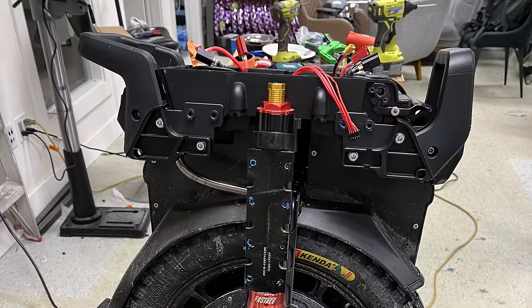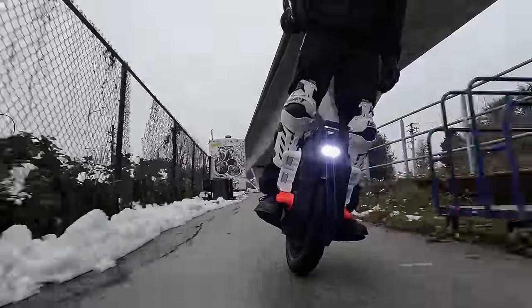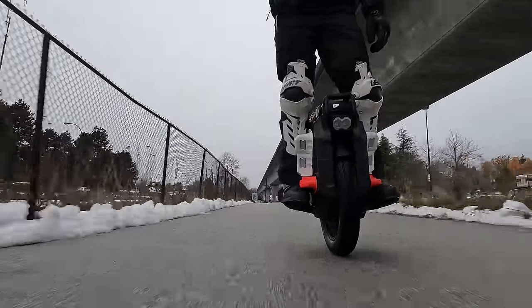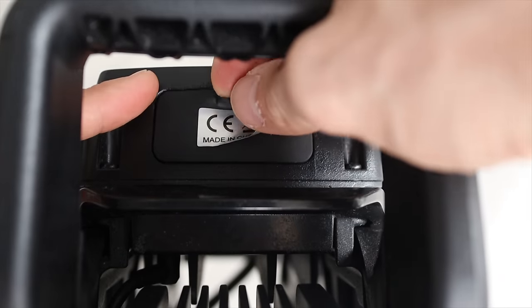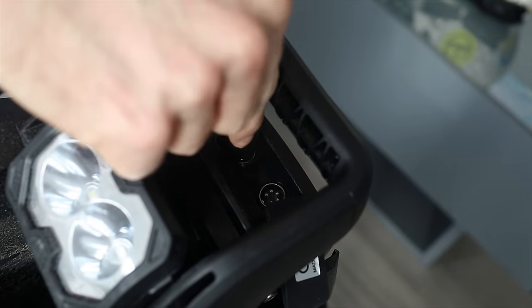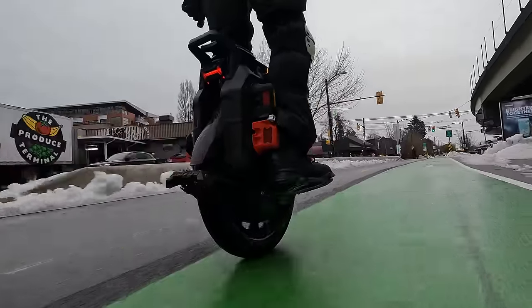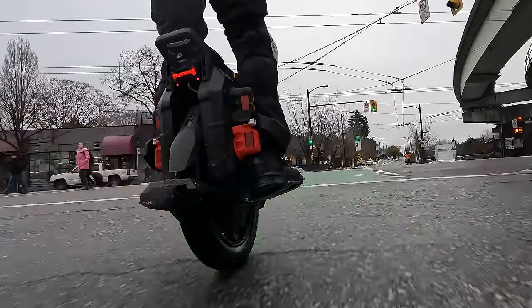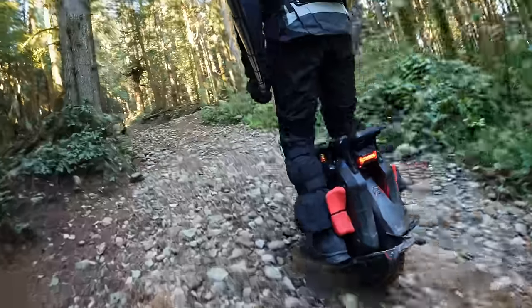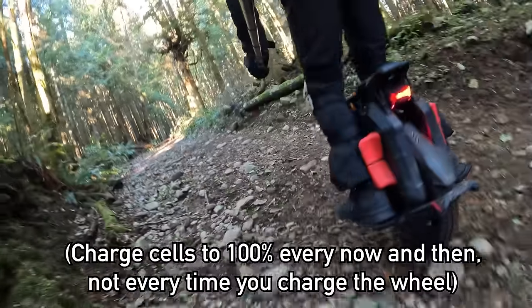Some elements here might get a little technical, but I'll do my best to explain it simply. Starting out with charging, we do have a cold charge port with a GX16-5 port. If something were to fall into those charge ports or if there would be a short circuit on the charger, pretty much nothing would happen — the charging will only engage if the motherboard recognizes that a charger is being plugged in. No short circuits or sparks. The Veteran Sherman S also comes with passive cell balancing, which means that if you charge it to 100%, the batteries will get balanced, ensuring the battery pack stays healthy for a longer time.